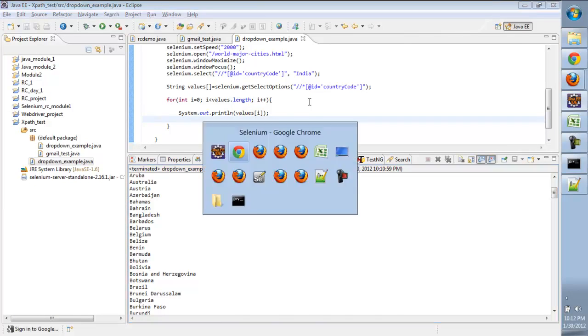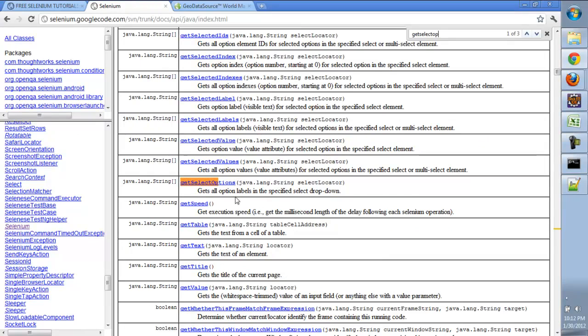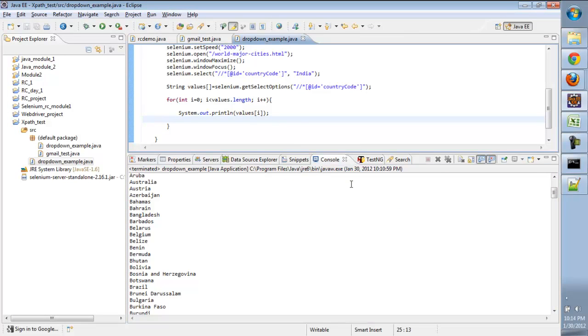Okay, it's get select options. So get select options says gets all option labels in the specified select drop down. So it passes only one argument, that is the XPath of the drop down element. So this is all about the drop down list.